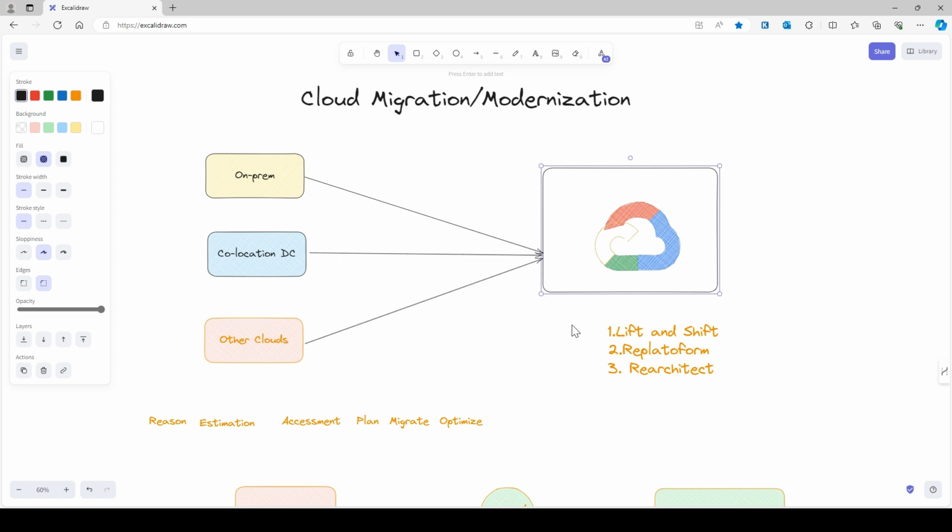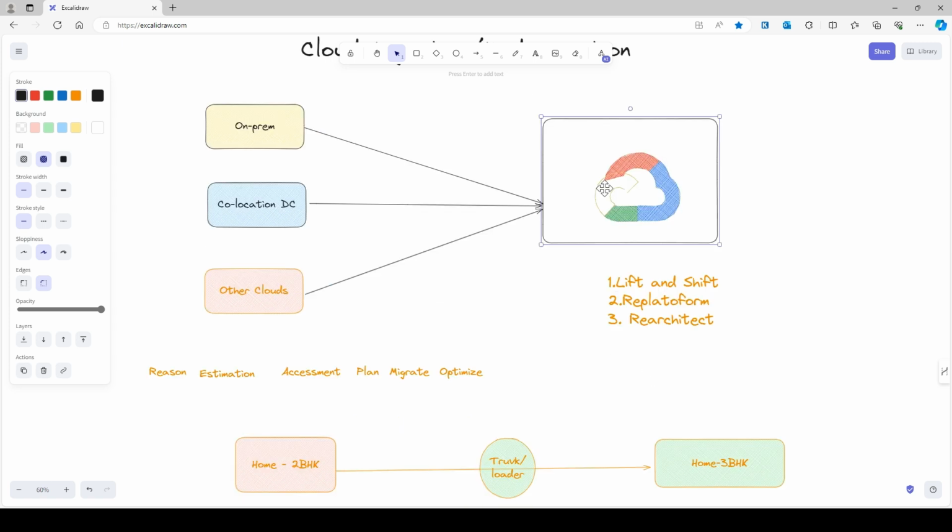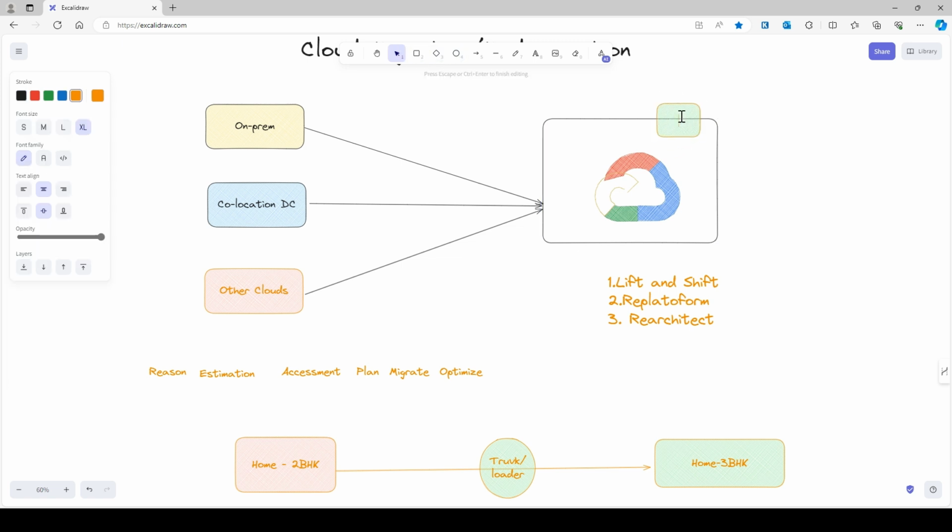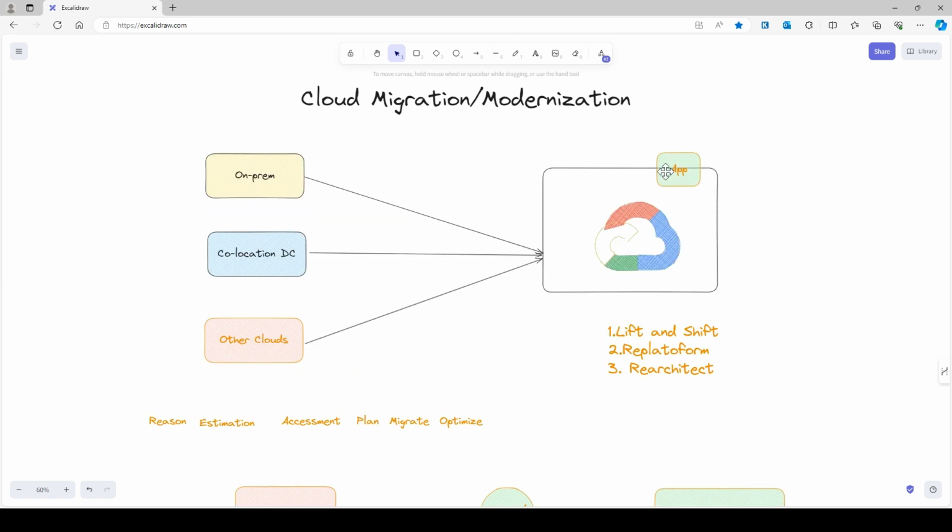to achieve the ultimate goal of modernization is to use the microservice architecture, which we call re-architect. So what do you do in the re-architect? Basically, you are refactoring your entire application code. Let's say your application, which has been moved using lift and shift, is a monolithic application running hundreds of modules tightly coupled together.